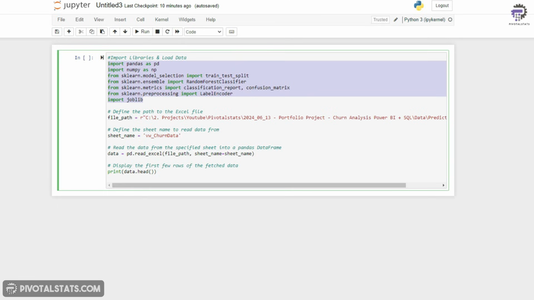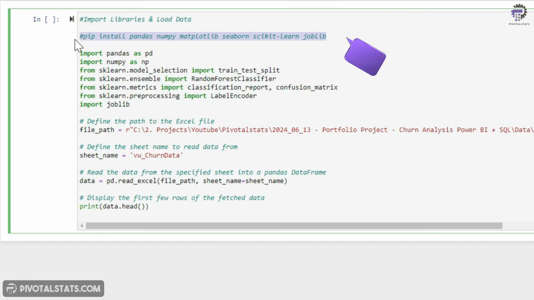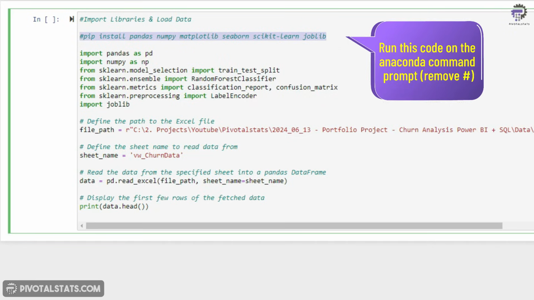Now, libraries are pre-made packages of code which Python provides, which you can call and use in your certain use case. Okay. Now, in case while running this code, you end up with an error stating that a particular class of library is not available, that means you have not installed that library on your system yet. In order to install, I'll place a code on this screen now, which you can use. You can run this code on the terminal window of your system and install all the libraries before you import them. Okay.